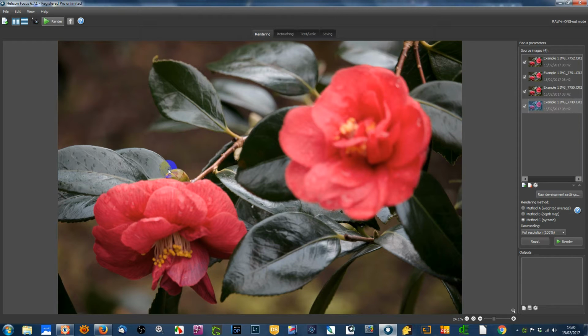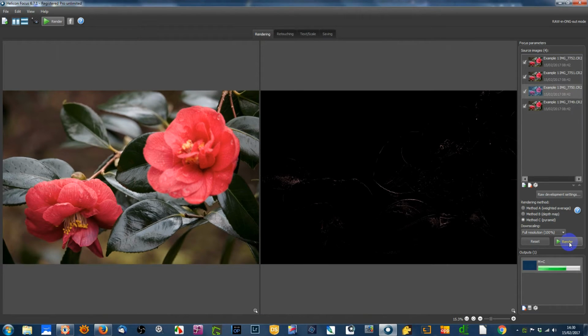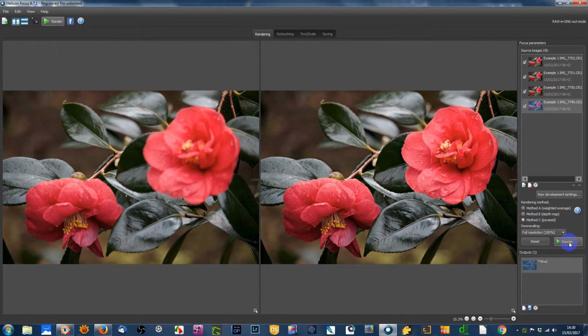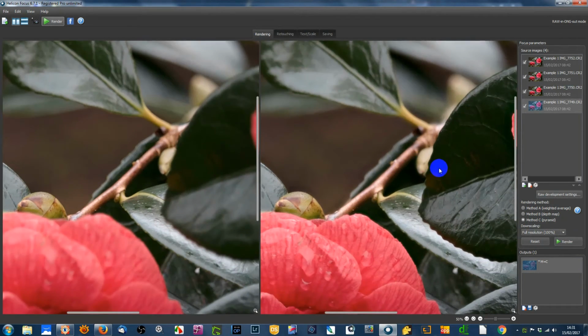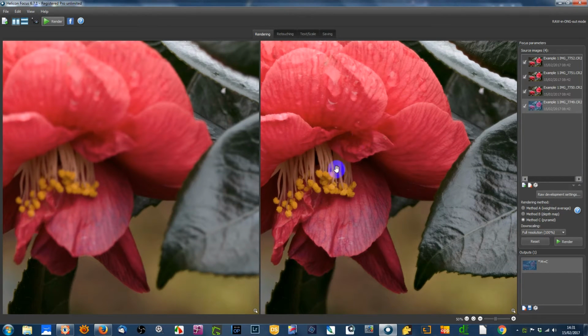And in order to stack it, I'm in Helicon Focus, which is what I'm going to use for this video. It's my favorite application at the moment for doing stacking. And I've picked the method that I'm going to use. We'll come back in a moment to these methods. And so I click on Render. And it goes through, it looks at the images, and it produces a stacked version where the flower is in focus and the other stuff in the other images that isn't fully in focus.